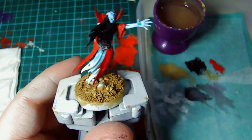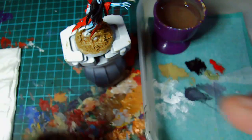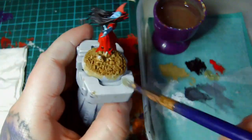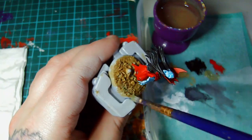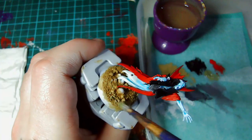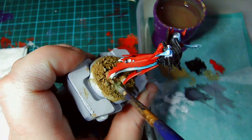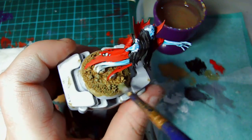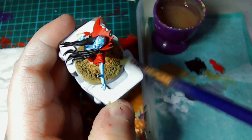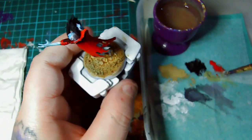Okay, so once our Ethermatic blue is done, whilst it is drying, we'll go ahead and take some Death Guard green, and we're just going to dry brush this over the base. Now we are applying this a little bit liberal. This isn't fully dry brushed, as in it's still got quite a bit of the paint on there, but we're just going over the top. Try not to get it onto the white areas there, but otherwise we do want to pick off the majority of the detail in the stone and this bit in between, in the middle there.